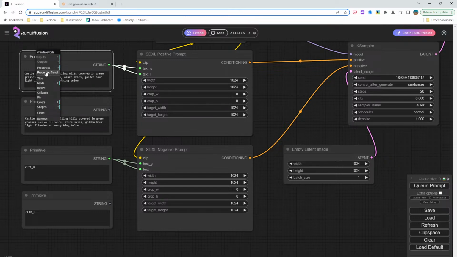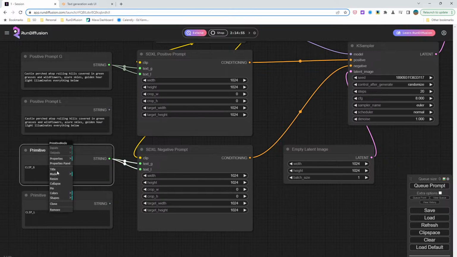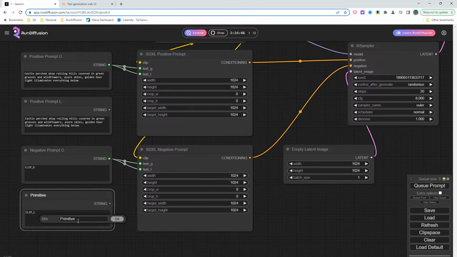And we will call this title positive prompt G. Positive prompt L. Negative prompt G. Negative prompt L. Now I know it's a little bit of work to set this stuff up, and you just have to keep in mind that this is something that you'll be able to use anytime you want.